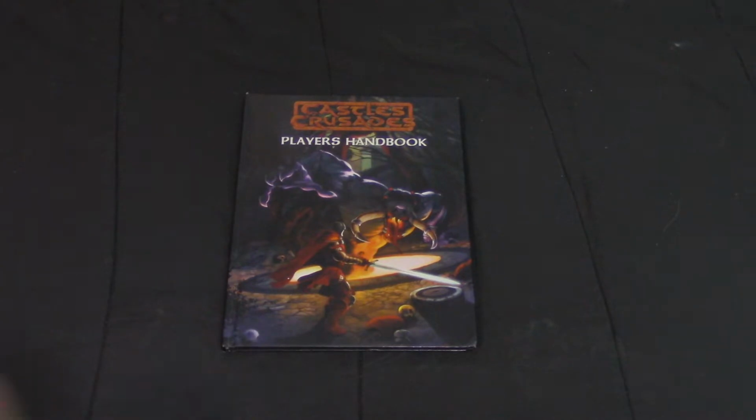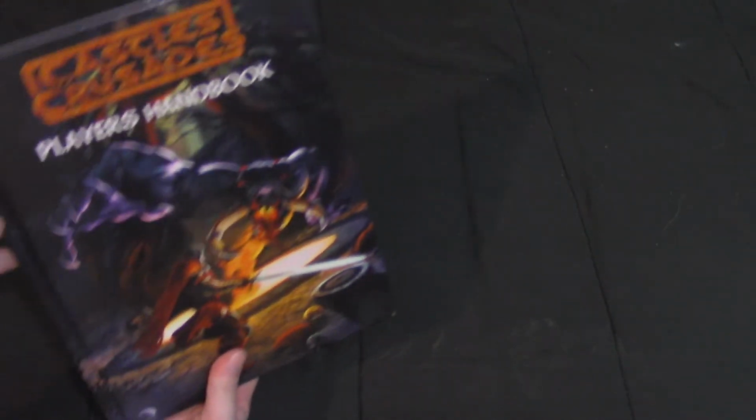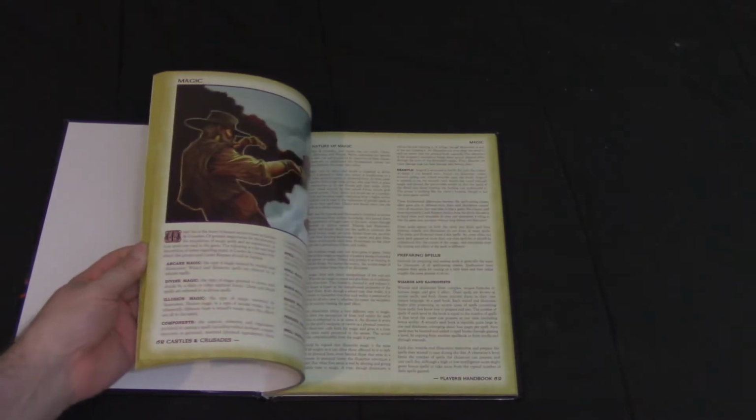Available as both a hardback and a PDF, the Player's Handbook sits at just over 190 pages of its current iteration, with a full-color cover and a full-color glossy interior.